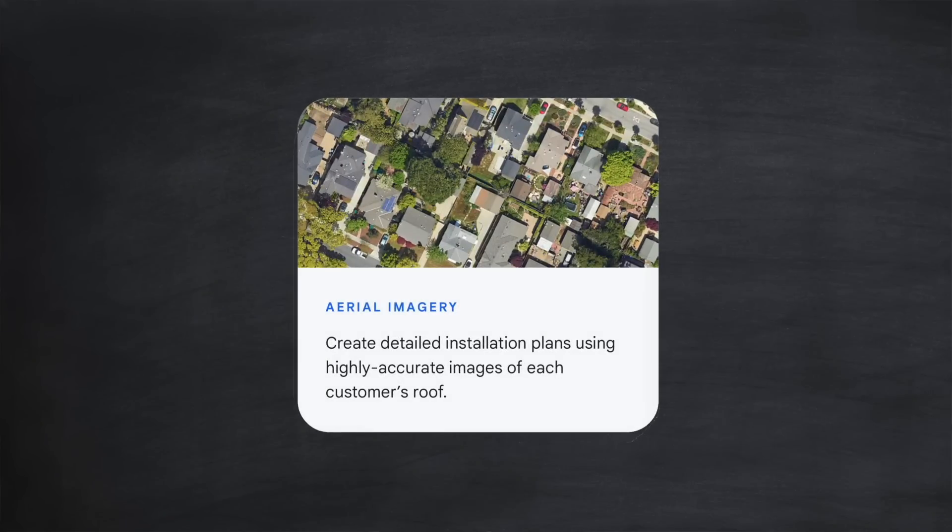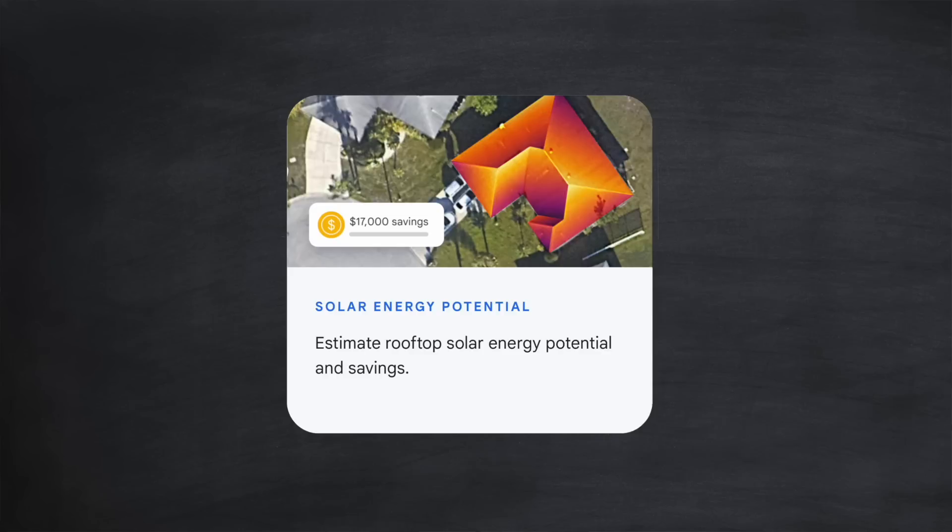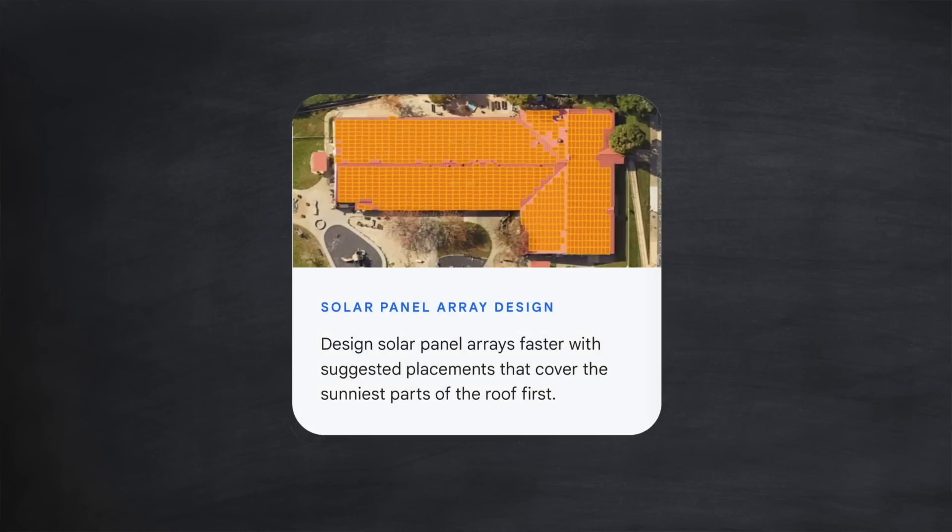Here are some of the infographics from the Solar API website. The satellite view of Google Maps captures everybody's roof, and this is the perfect starting point for an installer looking to prepare a quotation. In many locations, Google is able to capture all manner of roof measurements including length, width, pitch and orientation. From this, Google can estimate the expected level of solar generation throughout the year. And the Solar API is even able to suggest optimum panel layouts for a building.